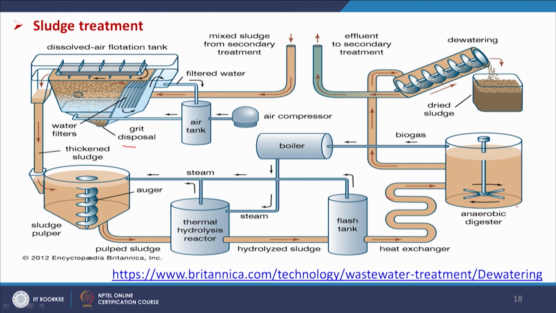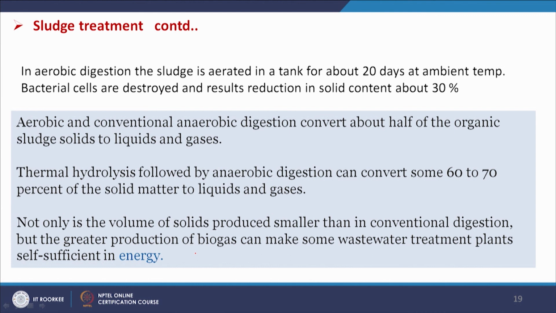After anaerobic digestion we will get gas that goes out and can be used for heating purposes and steam generation. The supernatant or slurry after digestion goes through the dewatering step, where we get water, that is effluent to secondary treatment, and the solid part, that is dewatered sludge, which can be processed further. So, this is the scheme with the thermal hydrolysis reactor.